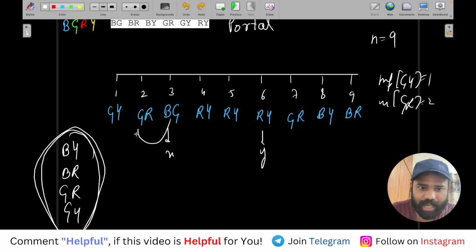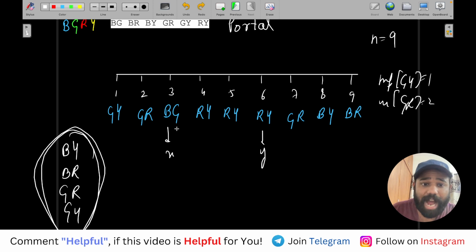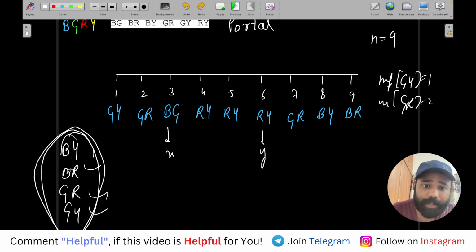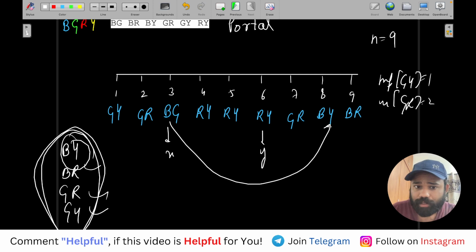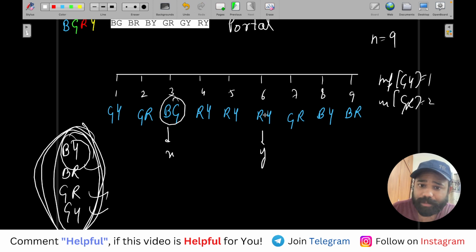If you will go to GR, then also I can go to here. If even I will go to GY, then also I can go to here. Or if I will go to, so GR हो गया, GY हो गया. If I can even go to some BR here, then also I can go to here. Or if I can go to BY, then also I can go to here. So if any of these four combinations I can go. Four combinations basically are those combinations which are not equal to this BG and RY.